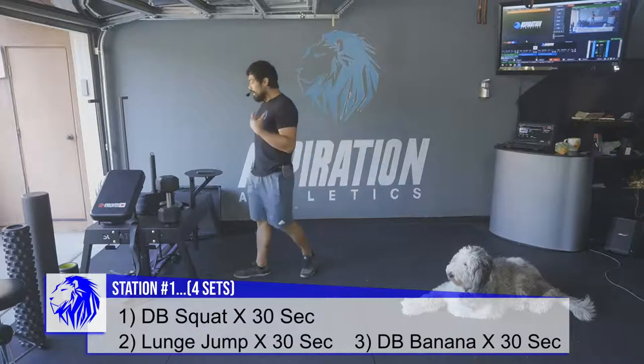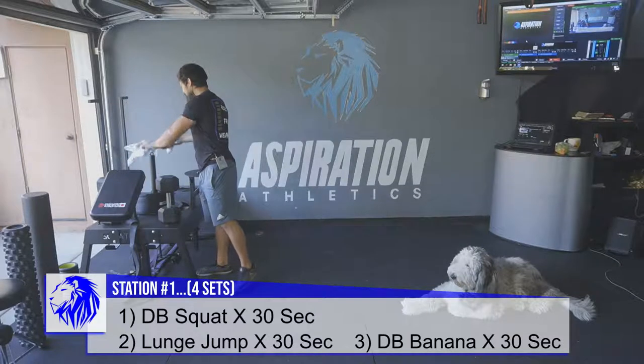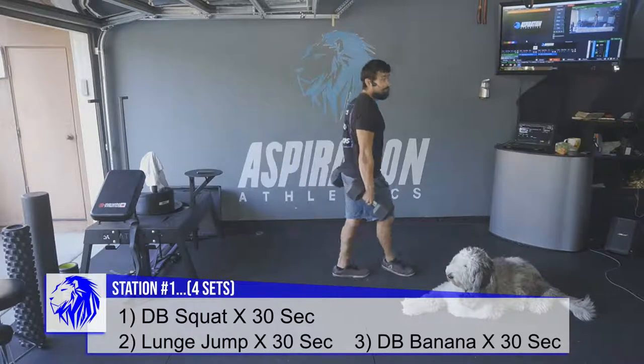So, dumbbell squat. Wow, I have the big ones here. So what you're going to do, you have your dumbbells. Now, it's 30 seconds worth.